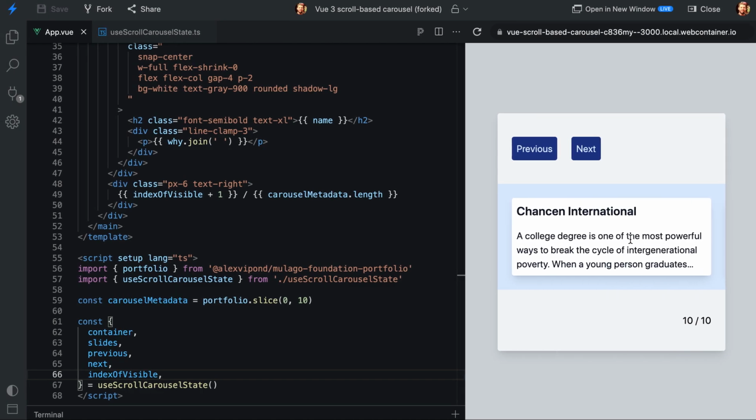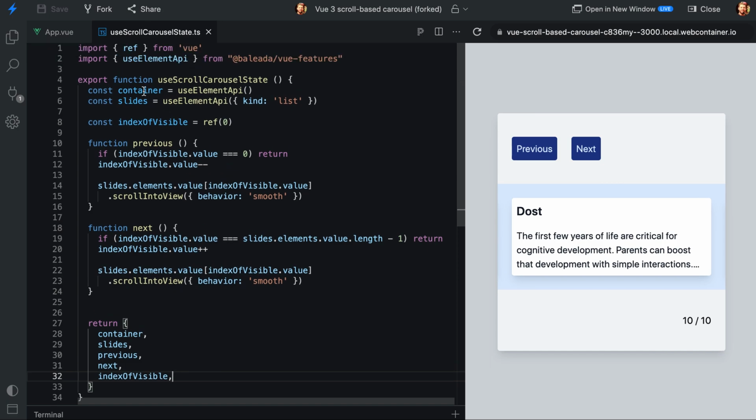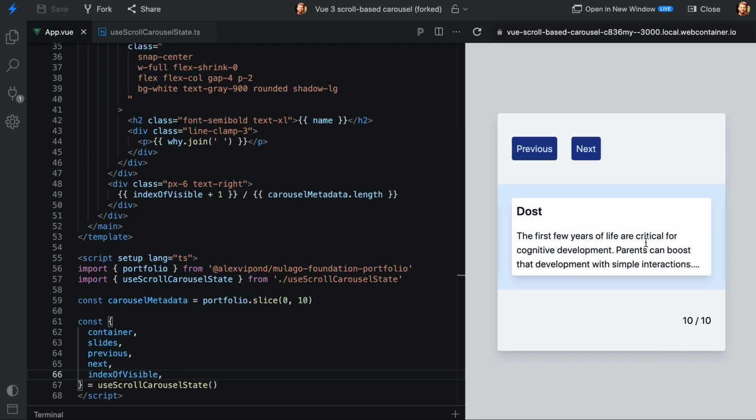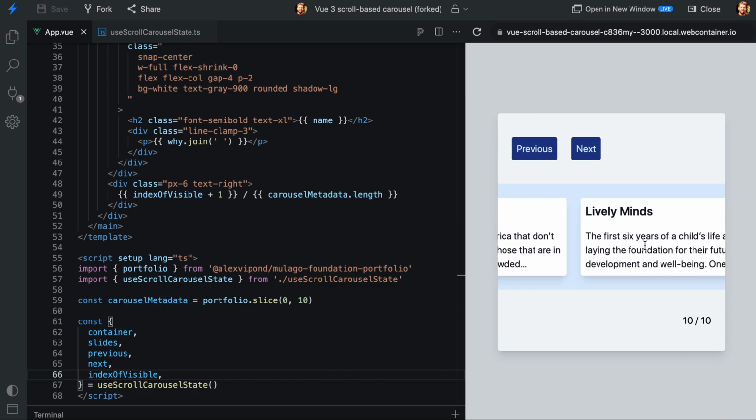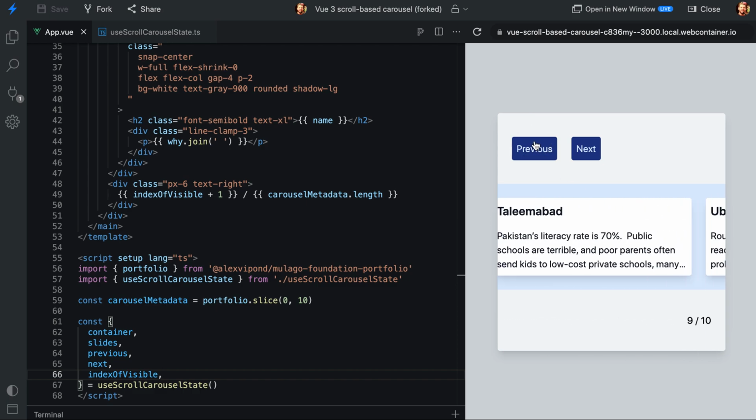Okay, so now the problem is that the data isn't syncing in the opposite direction. We have a nice top-down approach where we can programmatically change the visible index, and that change will flow down into the DOM and keep the DOM in sync with what our reactive state says. But the opposite is not true yet. So if the user is scrolling this carousel on their own, instead of clicking the previous and next buttons, we are not being notified of that change, and our reactive state is not being kept in sync with the change the user is making.